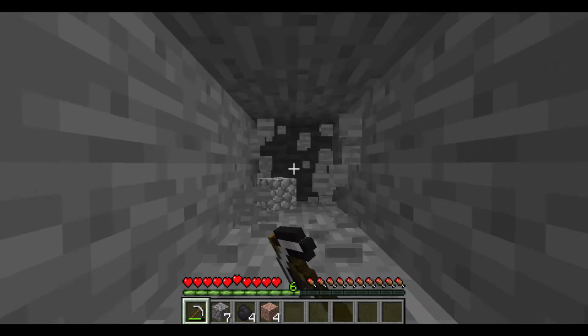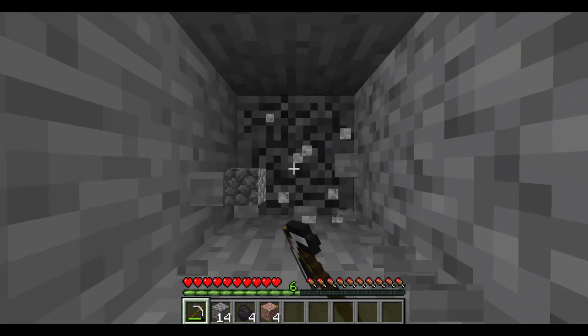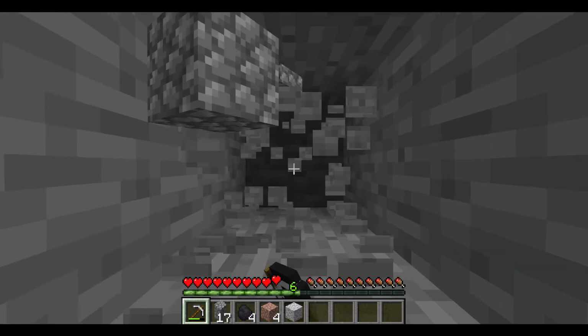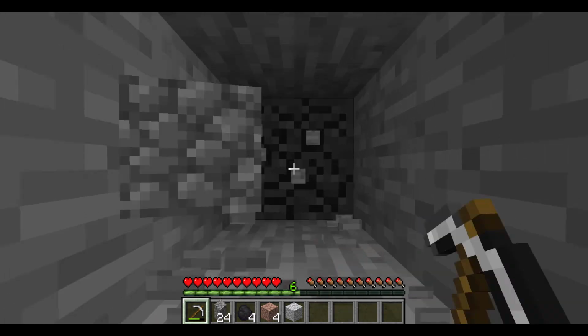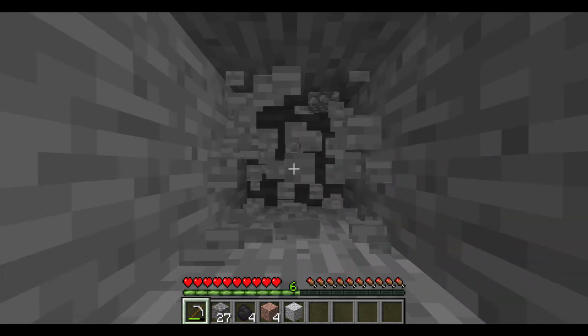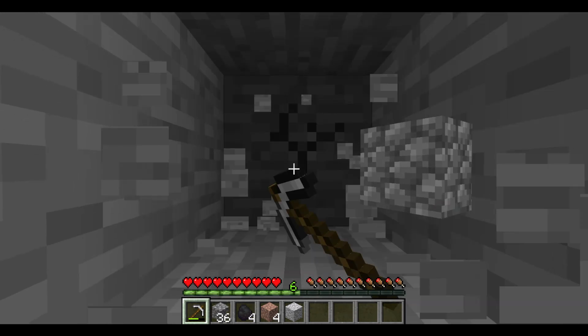So I just showed you the two best mining methods in Minecraft. This is the best way to mine. I mean, I do it on my survival world and I have over a stack of diamond blocks. That's pretty insane. So yeah, swim mining, best mining.